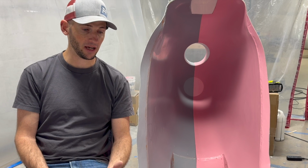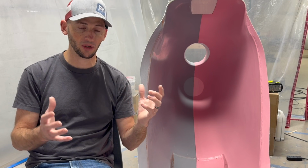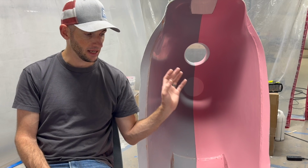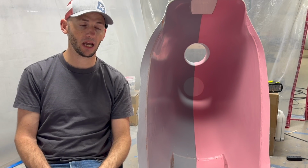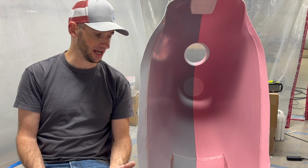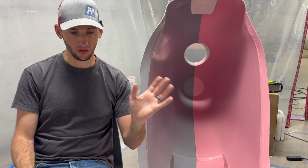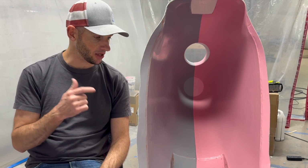It may be okay if I stiffen it up enough, but it may also introduce a twist by compressing those ribs. So I think right now the safest bet is just to leave it flat and basically live with any movement that is created. Once again, I have to post-cure this thing anyways, and the reality is I'm going to have to post-cure the carbon fiber part out of the mold, and there's a whole slew of issues that go along with that. So yeah, I think that's why I'm not going to stiffen the mold.